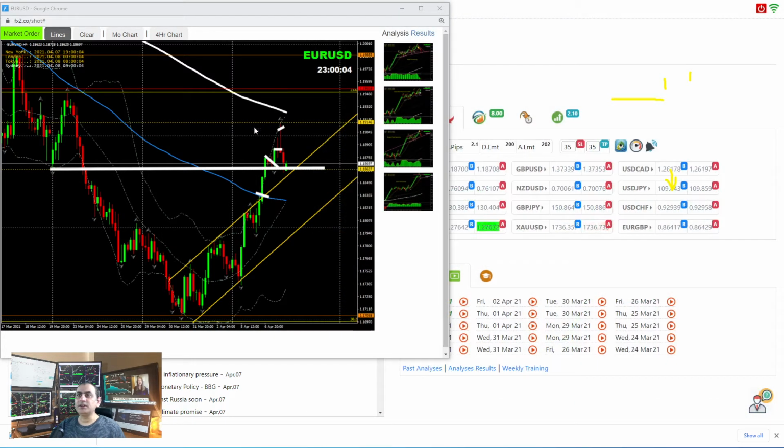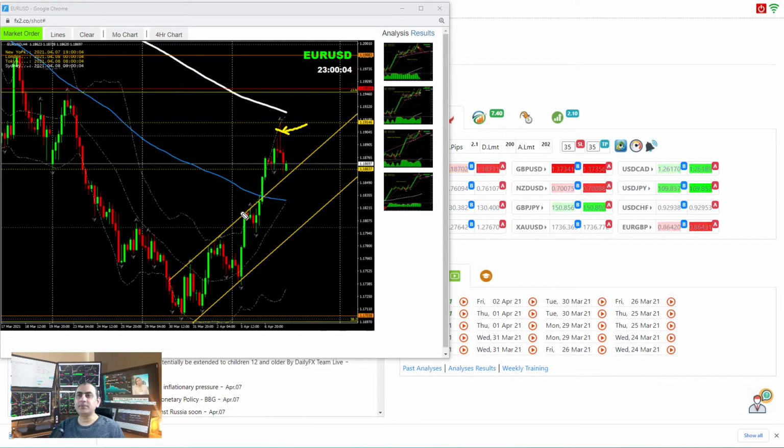All right, so if you look at the situation right now, we can see here we have a very nice bullish rejection at the resistance level, and let's see if the price is going to respect it. We might see another pullback. If the price is going to break this one, then probably we're going to take a pullback short here or a pullback long. We'll let you know tomorrow about Euro USD.